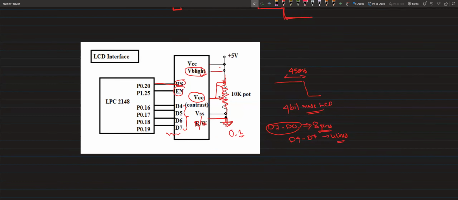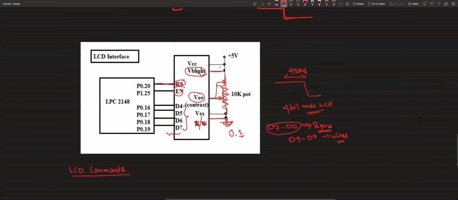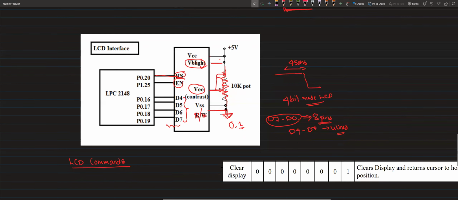Next we will see some of the major LCD commands. First is clear display.